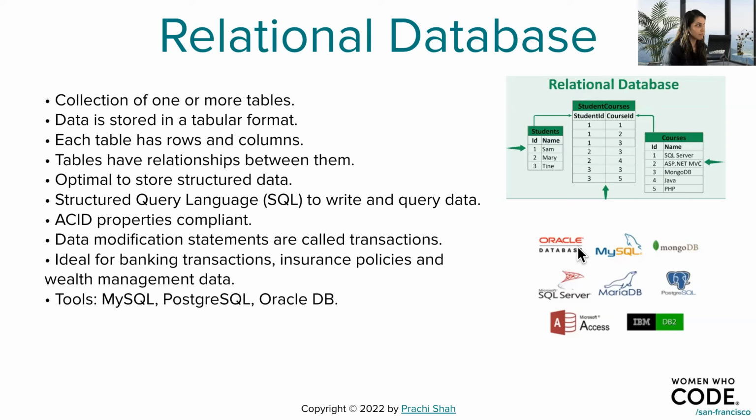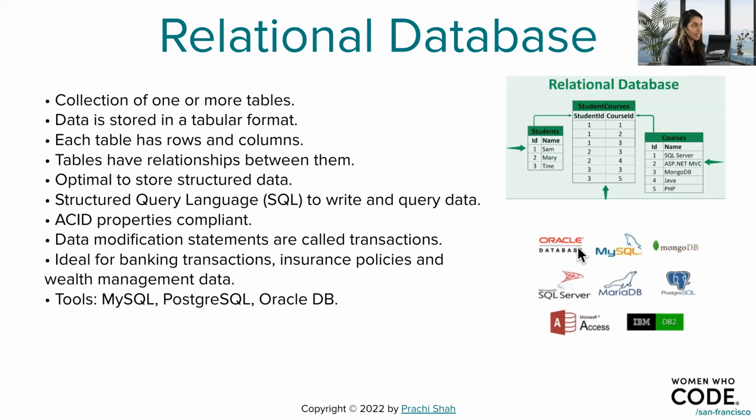And the way we manipulate data, or read data, all these kinds of queries or statements are called transactions, basically. So in a relational database, you have a certain set of commands to read, write, or manage your data, and these commands are called transactions. So you are doing data transactions on a relational database.